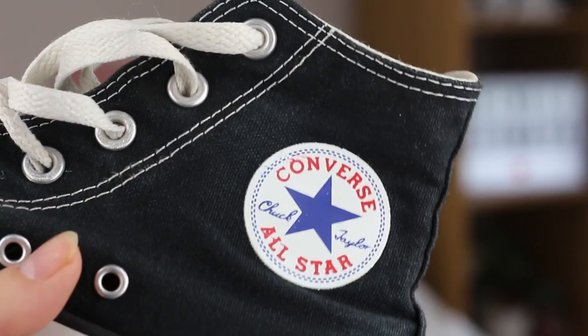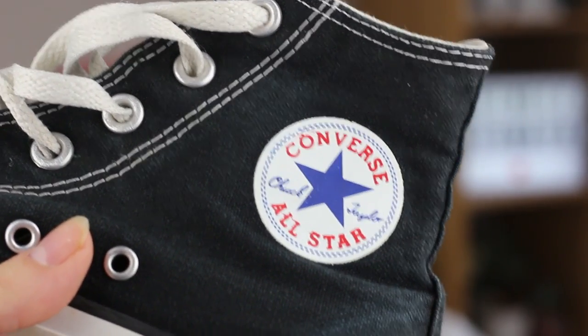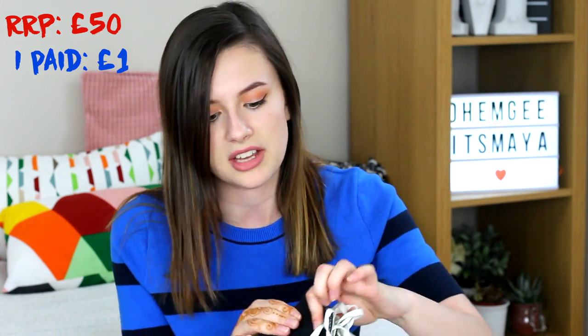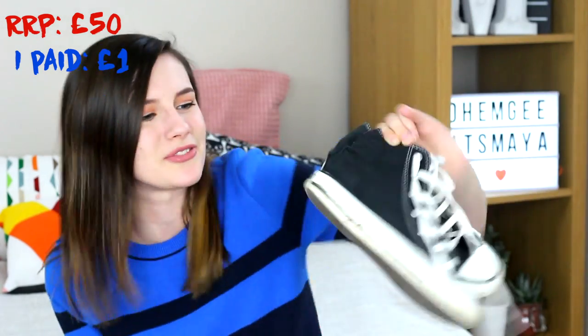Next thing I got — it's amazing, it's become a staple for me. I got a pair of black high-top Converses. I've never owned black ones and I've always wanted them, so now I feel like an American high school person. These are size 4, which is my size, so they fit perfectly. They're not worn very much so it won't affect my feet. These are RRP £50 — and I got these for £2! I've been wearing these every single day, but the only downside is that the shoes fart because my feet get sweaty.